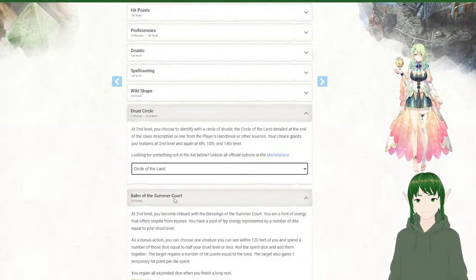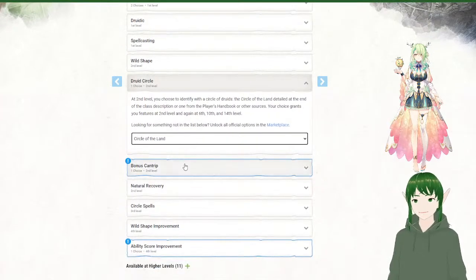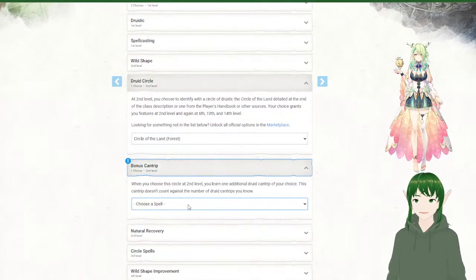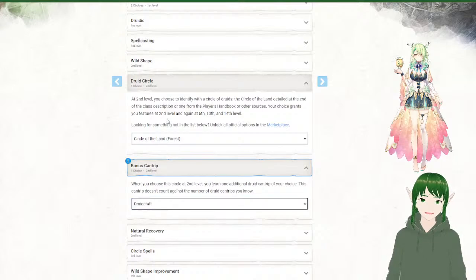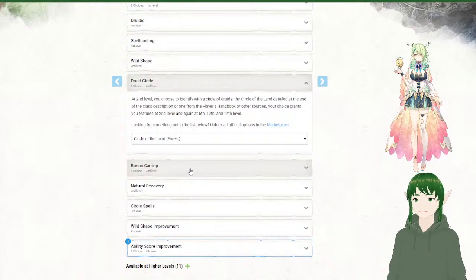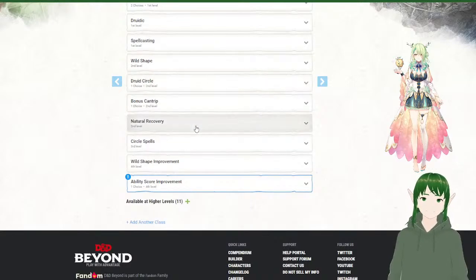Well, but we're gonna do Circle of the Land. Actually, Circle of the Land Forest here. Boom, bonus cantrip. Let's give her... We'll give her the Druidcraft cantrip here. Forest, return to nature.